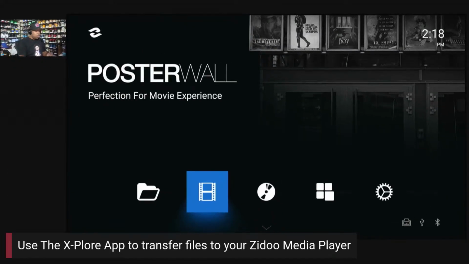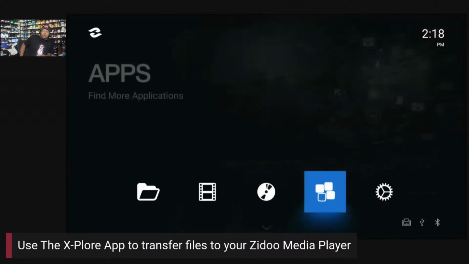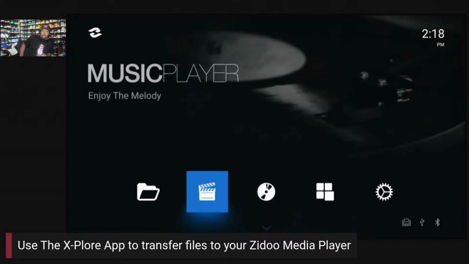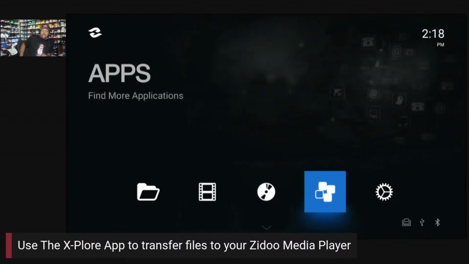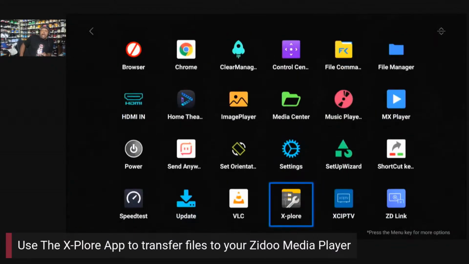Let me make this larger. I already have the Explorer app on my Zidoo device. This is it right here. Very, very easy to do.